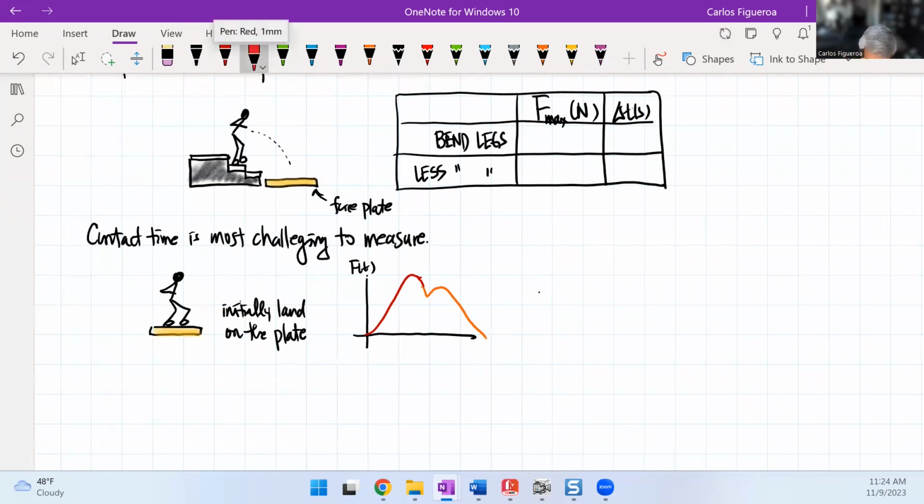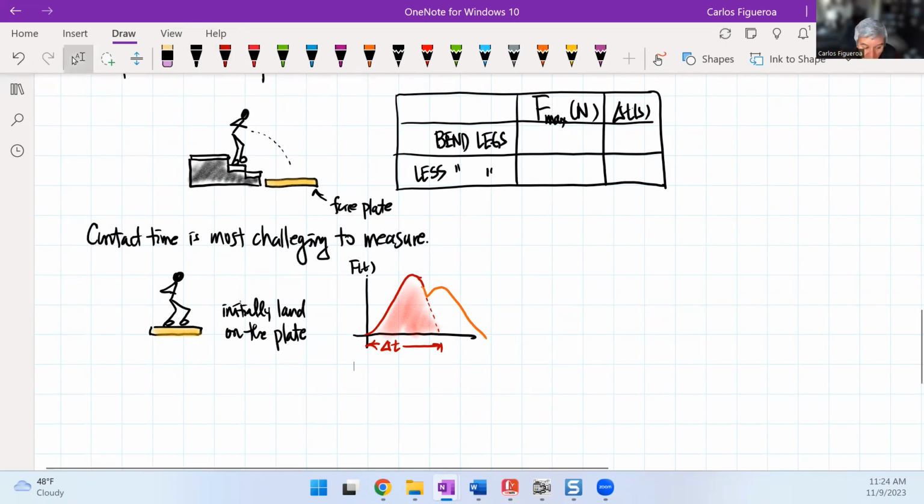So to estimate your contact time, we're asking you to extrapolate the first bump all the way down. This is the estimated contact time. That's the tricky piece. Remember that there are two pieces to this. I have tried numerous times not to do that, but it doesn't work that way. So fill out that table and go in that direction.